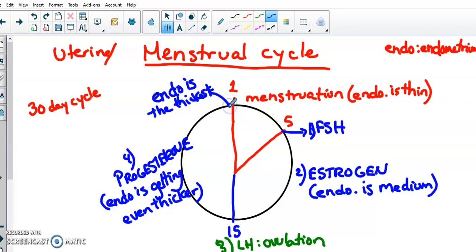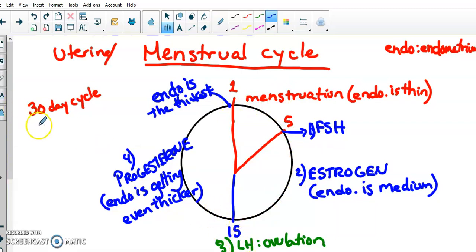And then the uterus says, well, either we don't have Prince Charming and all of it goes down the drain, menstruation, or none of that happens and we have a baby. An embryo will implant itself in the endometrium, which then will turn into the amniotic sac, etc. Got it? So remember the order?